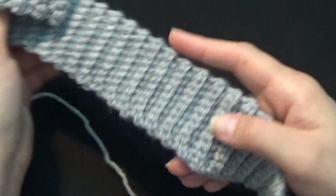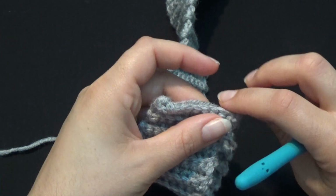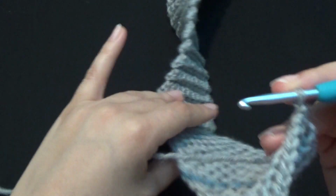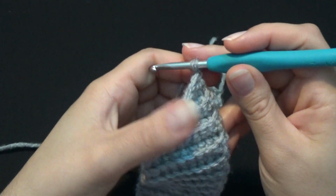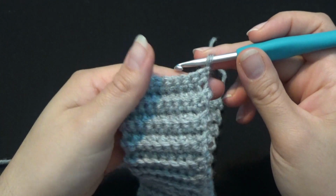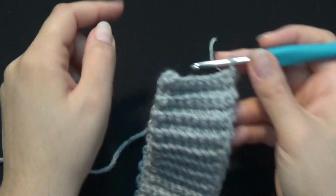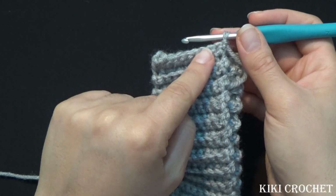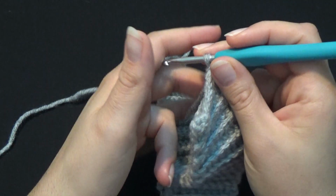Okay, so we have our 65 rows and now we are going to join by working slip stitches. After your last single crochet, in order to work your slip stitches easily, make sure you have worked a chain. Okay, and I want to join the front part with the back part, and since I had 9 stitches throughout my rows, I will have 9 slip stitches to join.